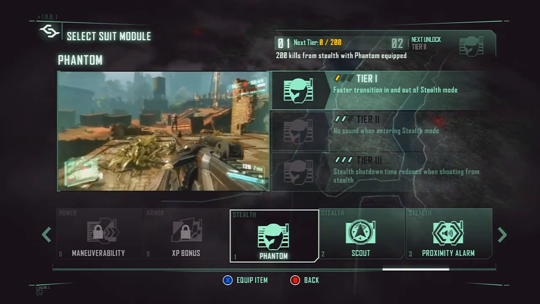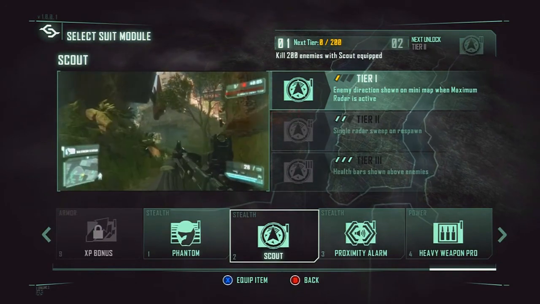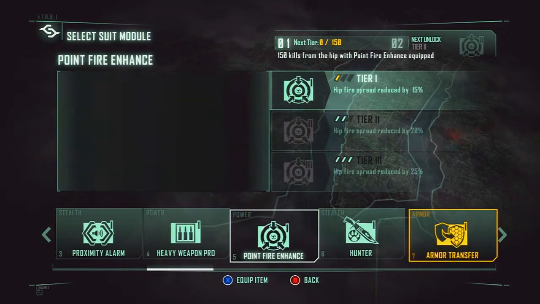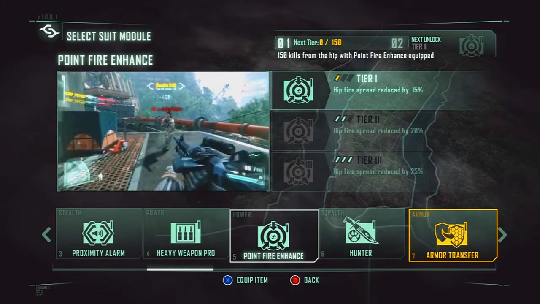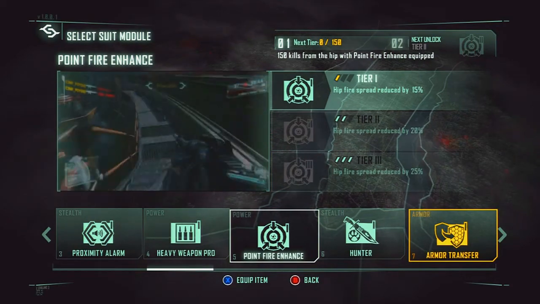Phantom, I'm not a huge fan of Phantom. I don't really use the stealth mode. Scout, okay. Proximity alarm I don't really use. Heavy weapon pro, I don't really need it. This one, point fire enhance, I can see the benefits of it, so I would use it a little bit. I have it on my LMG class. I can see in that little clip there it showed.